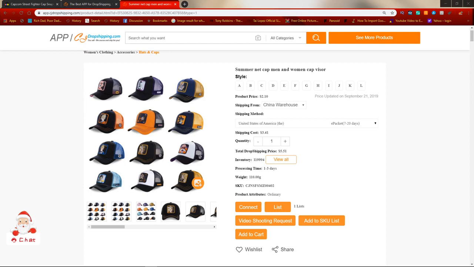eBay sees that people are buying this product. When people are browsing, they're going to see that plenty of this product has sold plenty of times, and it builds up social proof. It builds up evidence that this product is selling, and people will continue to buy it, and it will build up momentum, and this product will become better for you. And then eventually, once it starts selling really well, you can request even bigger bulk orders, which will potentially reduce the cost of the item further to you.